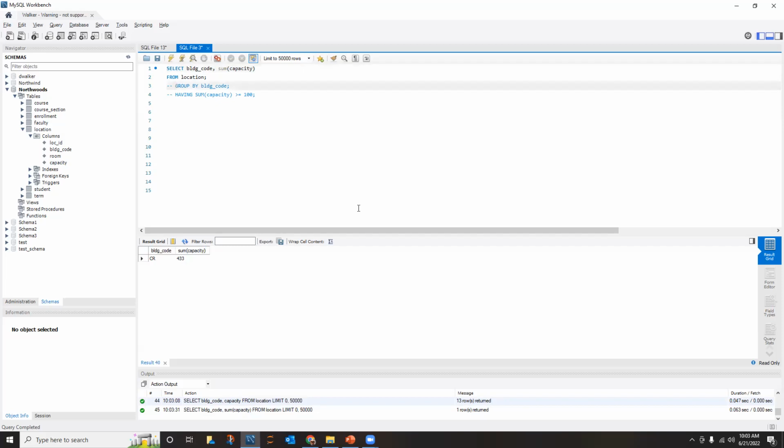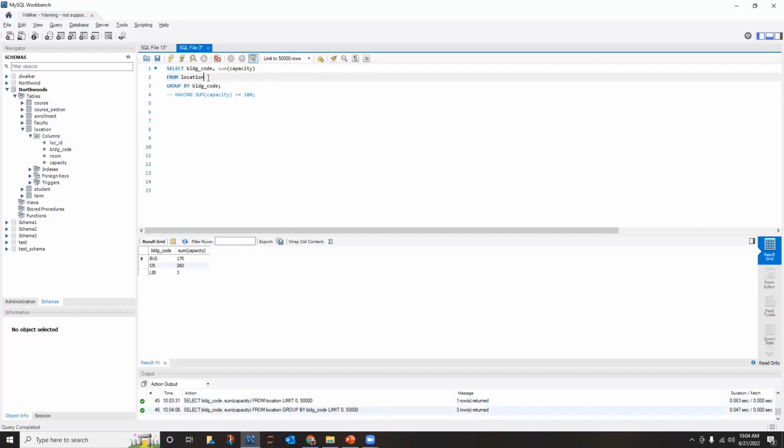So let's add our group by and get rid of our extraneous semicolon. And that's where we get what we had before, 170, 263. If we add our aggregate back in, now we're going to filter out lib.